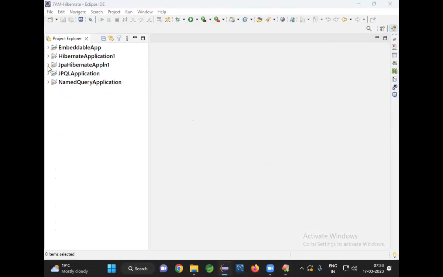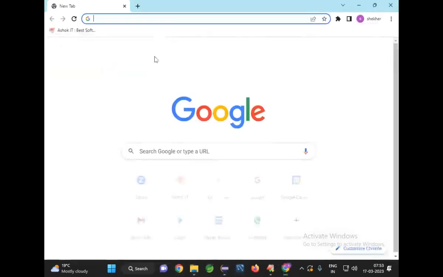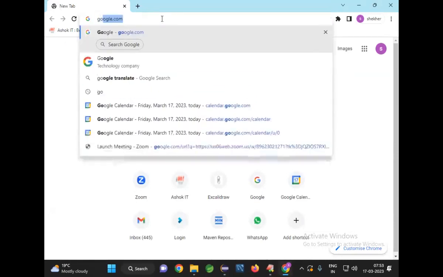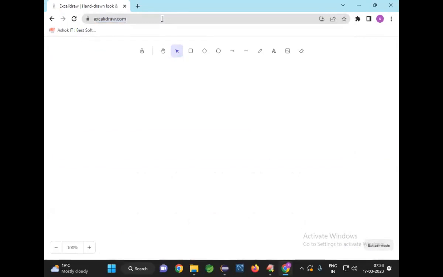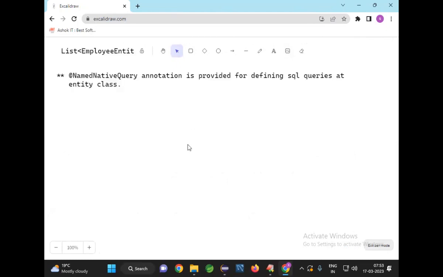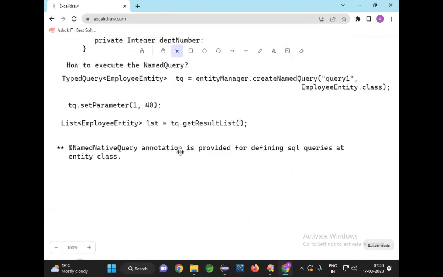So in the session today, what I will explain is how to work with the criteria API. If we talk about the queries concept, when we started our query, we are aware that we can write the named queries annotations we discussed in the last session.